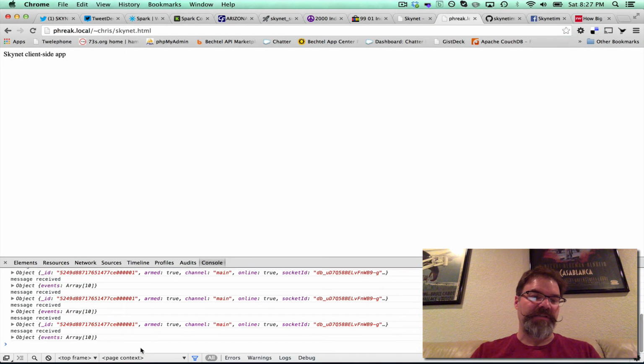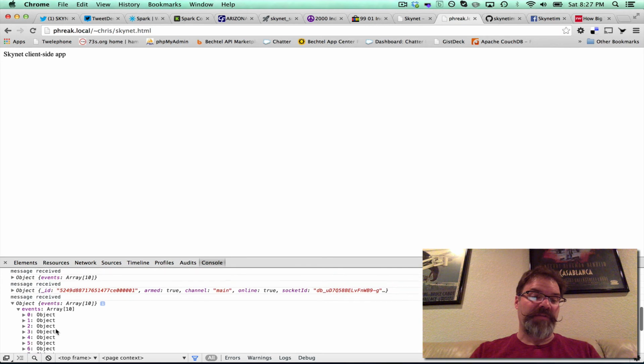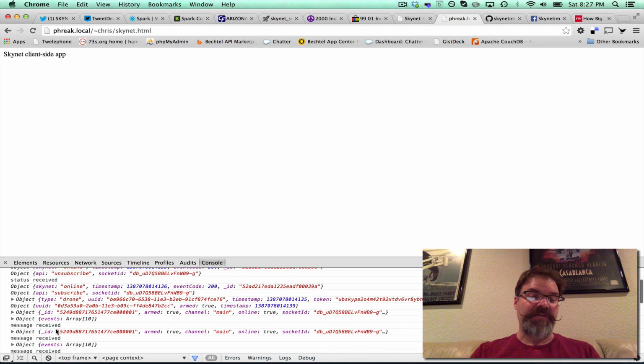So you can see here's all the transactions, and here's an object of the last 10 events of that particular UUID, and all the messages, etc.